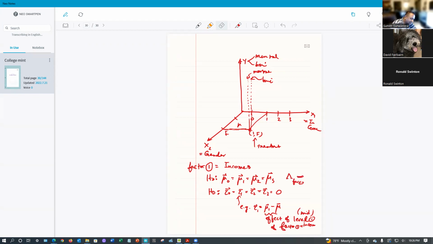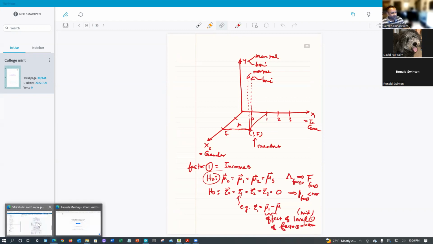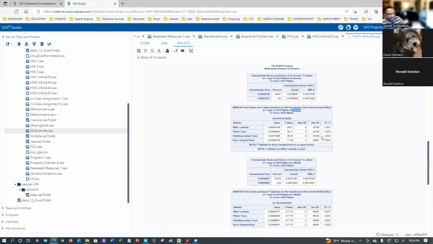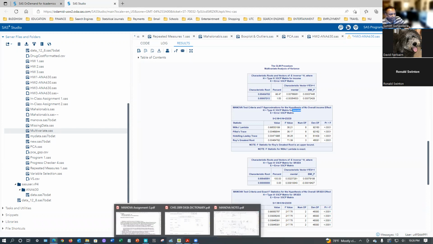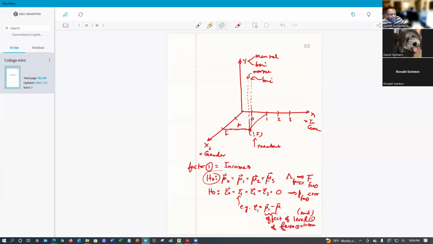And from that one, you use the F from the factor 1. From that one, you use the p-value for factor 1. And p-value less than 0.05, you reject H0, this H0. That's the idea. So everything is already here. See, that's why we have so many Wilks lambda. See, p-value, you reject H0. Which H0? I'm talking about, you reject this H0.